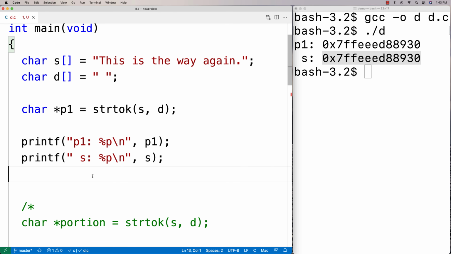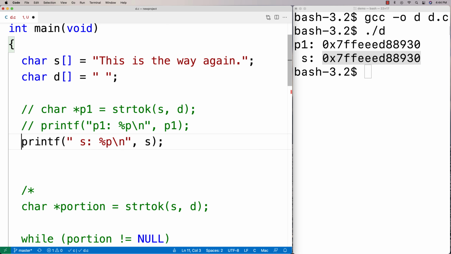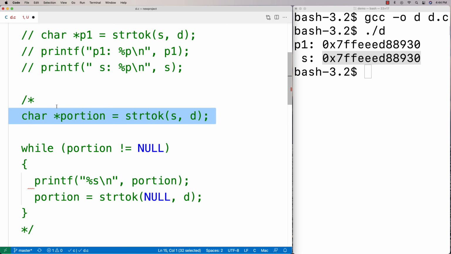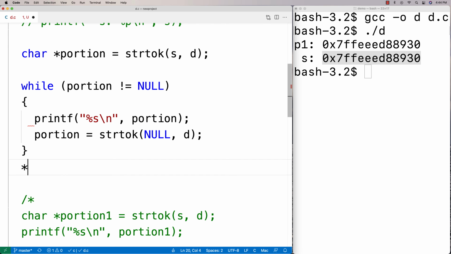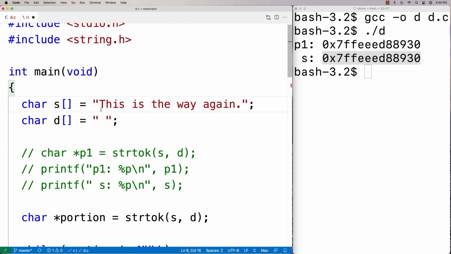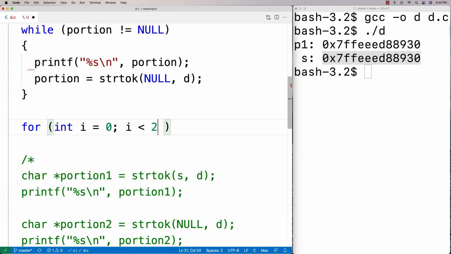So let's do a printf of all the characters of s after we've done a run of string tokenization, after we've tokenized the whole string. We're going to do a loop. So we'll say loop from 0 up until, let's say, how many characters do we have here? 1, 2, 3, 4, 5, 6, 7, 8, 9, 10, 11, 12, 13, 14, 15, 16, 17, 18, 19, 20, 21, 22, 23. So about 23 characters there, maybe more if we want to include the null terminator. And we'll say i++, and let's just do an experiment here.